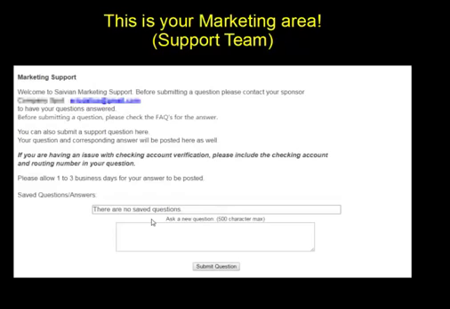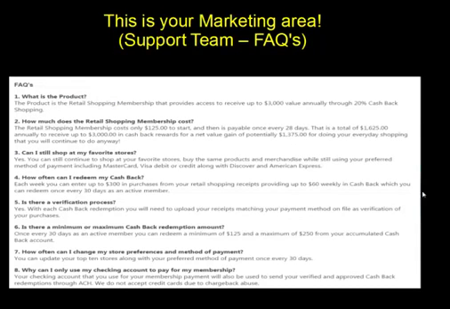And then we have our support link under the marketing tab. Support is where you can go ahead and send in a support question. We are making a major upgrade to our support platform, and that will include instant messaging online and so forth. So we'll be expanding our hours as well as far as call-in time to talk to a live representative. So a lot of that's going to be upgraded here next week. I just wanted to show you currently that you can go ahead and submit a support question at that area. We also have some stated FAQs, which you can learn a lot from. And a lot of times people have the same questions that are stated in the FAQ, so be sure to tell them to read the FAQs first before they send in a support ticket, because a lot of times those questions are answered right here.